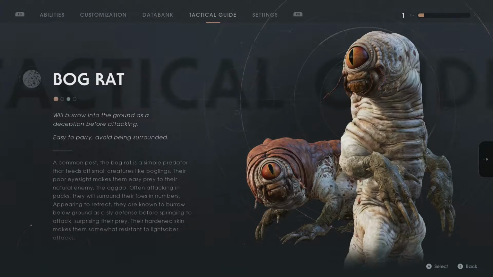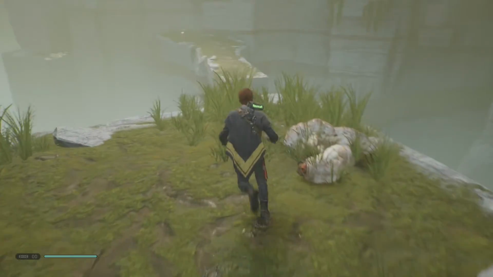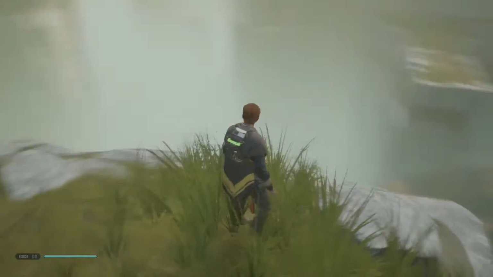A bog rat will burrow into the ground as a deception before attacking. Oh, that's new. Okay. Easy to parry, avoid being surrounded. A common pest, a bog rat is a simple predator that feeds off small creatures like boglins. Their poor eyesight makes them easy prey to their natural enemy, the Odgo. Often attacking in packs, they will surround their foes in numbers, appearing to retreat. They are known to burrow below the ground as a sly defense before springing to attack, surprising their prey. Their hardened skin makes them somewhat resistant to lightsaber attacks. Oh, so that's kind of neat how they implemented the attack thing.